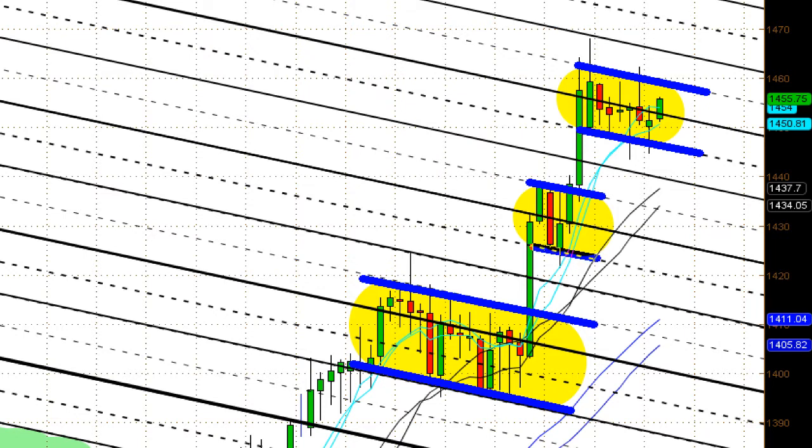But anyways, we had this little consolidation that took place for about 3, 3.5 weeks. So far, we've been in this consolidation for about 2 weeks or so. Total of 1, 2, 3, 4, 5, 6, 7, 8, total of 9 trading days, so close to 2 weeks worth of trading in there. And we could definitely make a move to the top side.